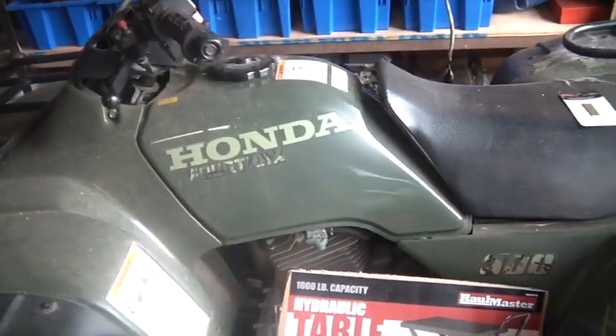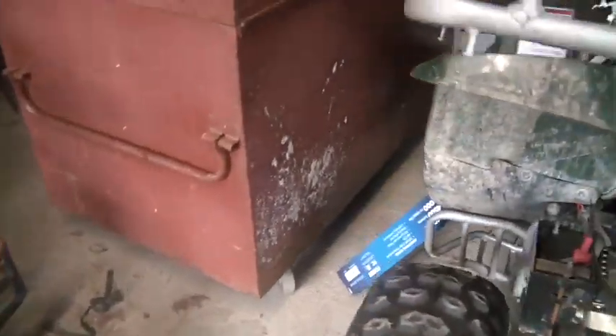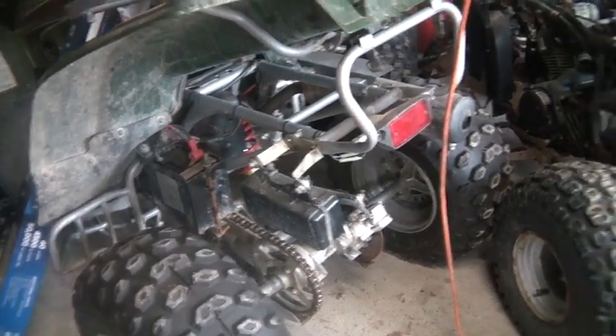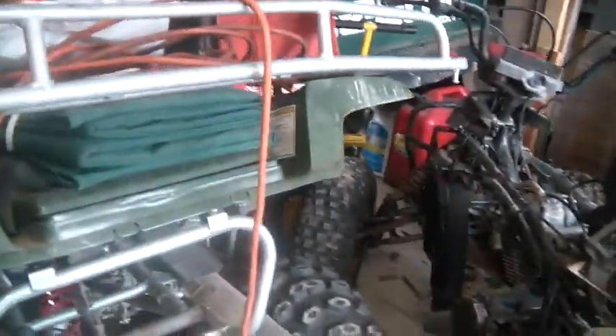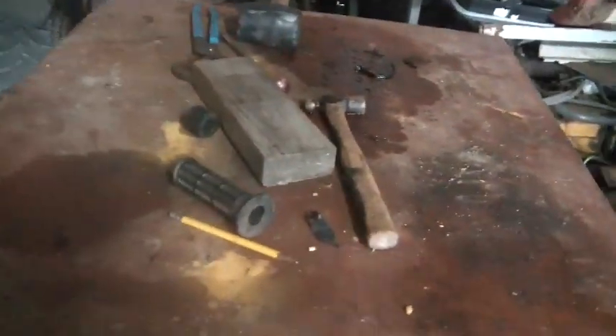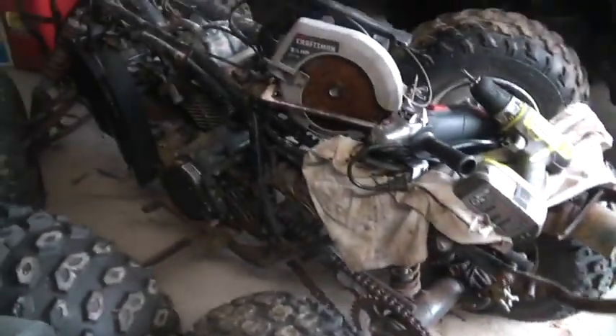These two bikes are really my two biggest bikes. That one is a TRX 200SX, and then I have a Mojave over here that I put a Honda 200S motor on. Probably the biggest bike is the TRX 300 four-wheel drive, the second biggest is probably the Lakota, third is probably this guy, and lastly would be this — probably the smaller of the four quads.